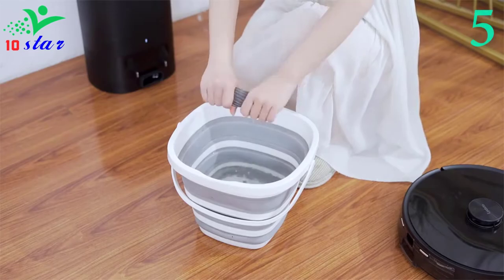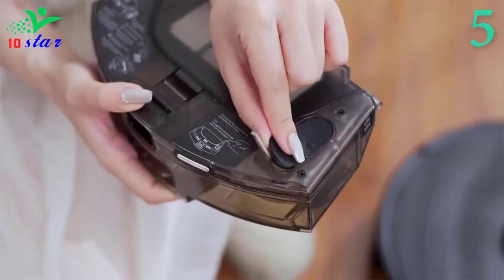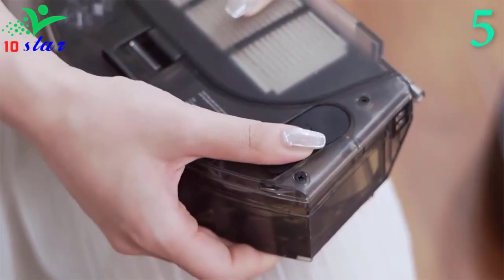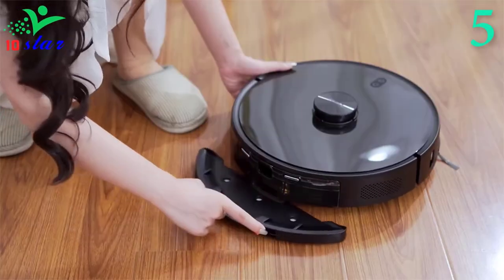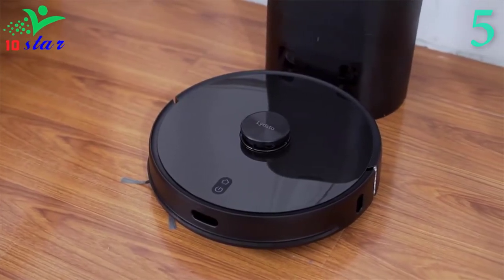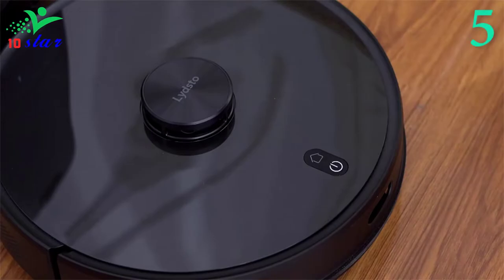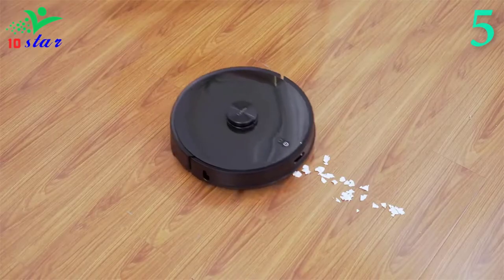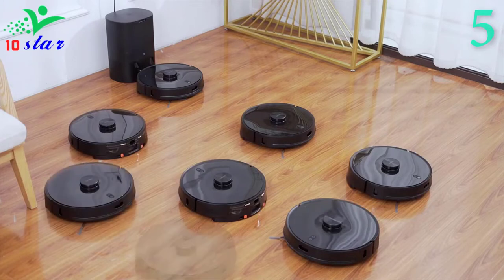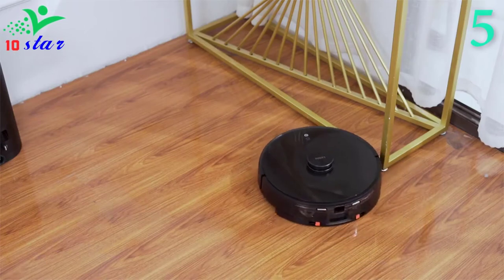Sensors like its level sensor detect steps and prevent falls. The Lidstow R1 uses LDS laser navigation technology with 360-degree precision scanning, and combines the latest Lismart V5 algorithm to accurately position, map, and navigate, building multiple maps and storing them in milliseconds. When the battery level is less than 15%, it will automatically return to the dust collection station for charging. Even if the station is in another room, it can return smoothly, remember the previous position, and continue cleaning.